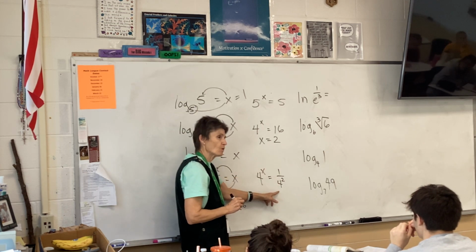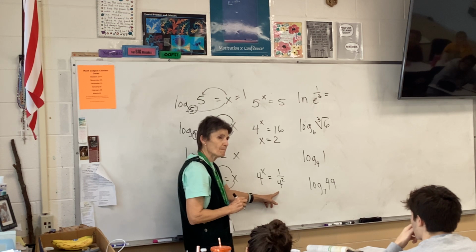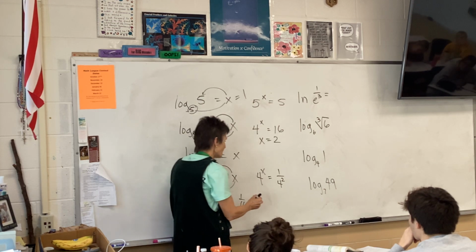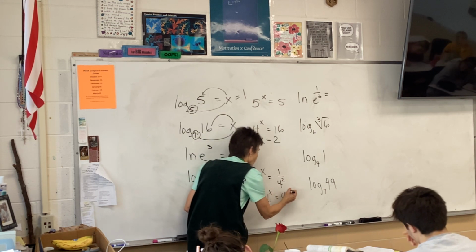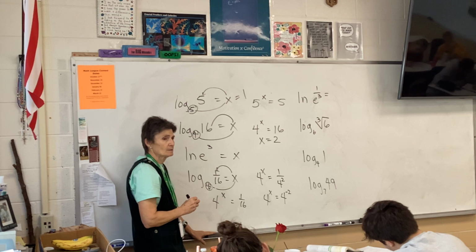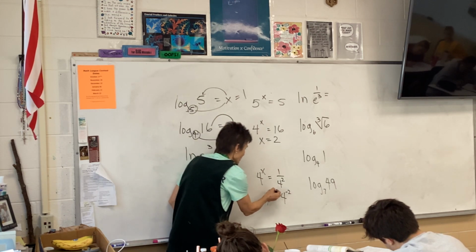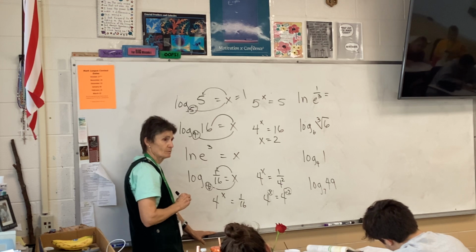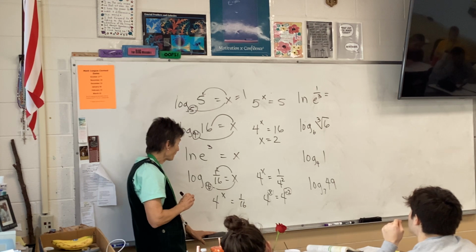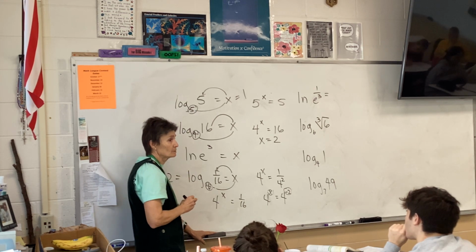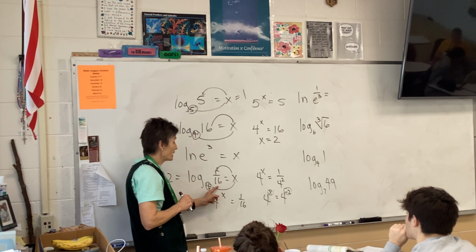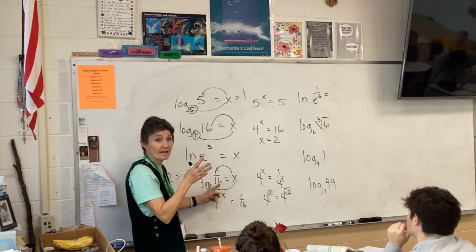But it's 1 over. What does that mean? If it's 1 over, doesn't that mean its exponent is negative? So 4 to the x equals 4 to the negative second? So what's the answer to the question? Negative 2. It's a little harder. Gotta know your exponents. So this answer is negative 2. It's 1 over, so I knew it was going to be negative. And since 16 is 4 squared, it is negative 2.